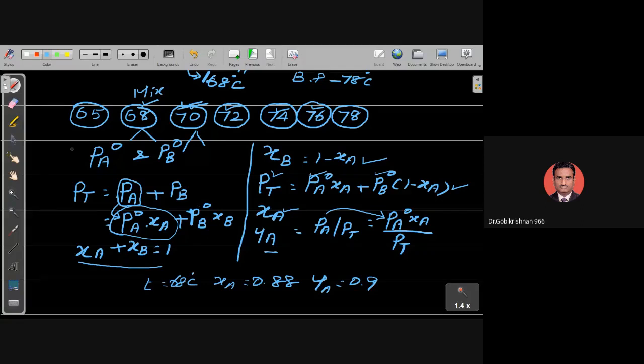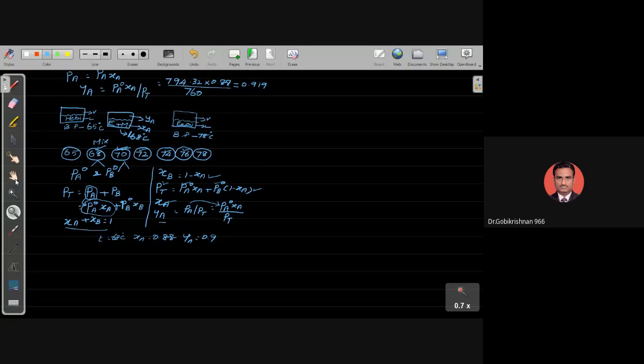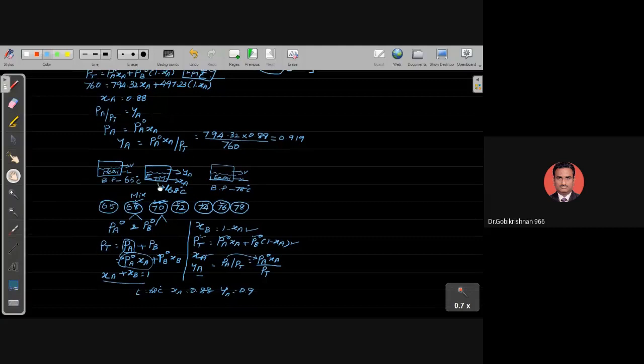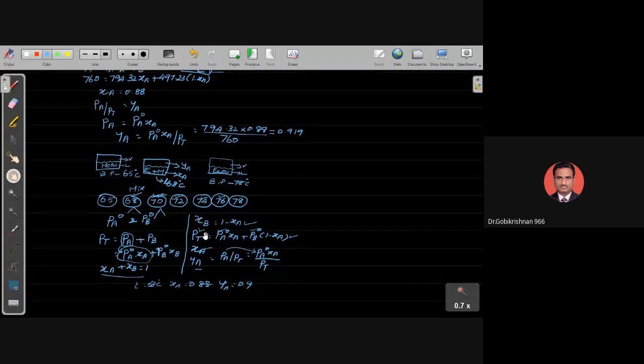If you want to take a screenshot, you can take. I will minimize this one also. You can take a screenshot from here onwards. Maybe tomorrow you have to show the data you got: the T, X, Y values, for all the temperatures. All of you can take the screenshot of this and proceed further.